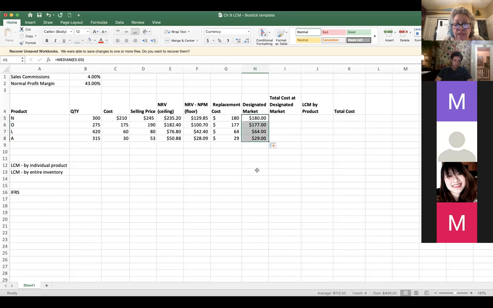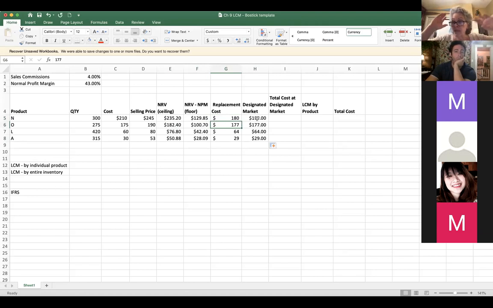And then copy it down, and we can see that because my formula is correct, we had already determined that the middle number was 180. When I look at O, I can see 182 is high, 100 is low, and the 177 is the middle number. Now, I make these problems up just by picking numbers off the top of my head.